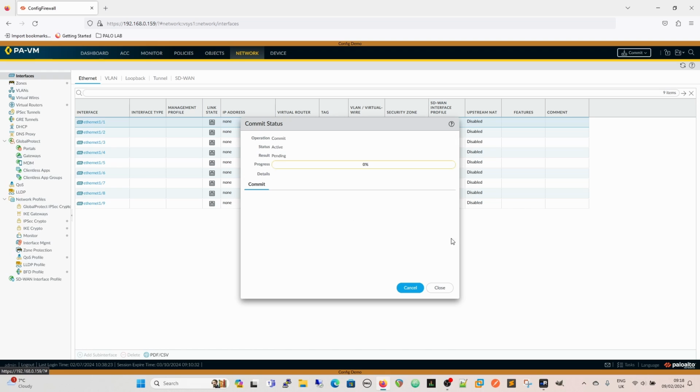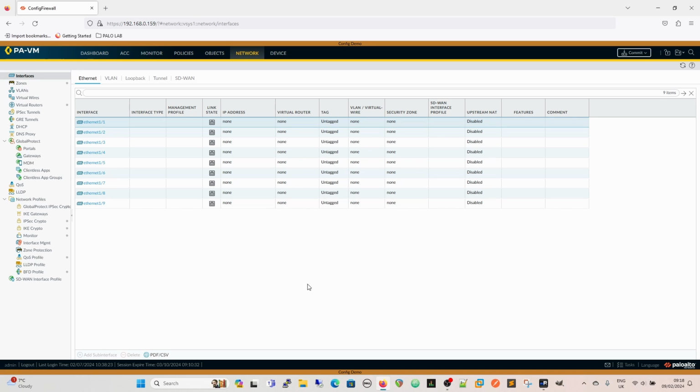I'm just going to do a commit here because I absolutely didn't plan this properly, and I've just cleared the firewall off. So I'll do that commit now, and whilst that's doing, I'll just talk through what we're going to do. So we're going to have a fictionary LAN IP address of 200.0.0.1. That's going to be a /30, and that's going to be ETH11. And then we're going to have an inside LAN of 192.168.50.0/24 and a DMZ network of 51.0/24. They're going to have their own separate zones. We're going to set up the zones, and we are going to do the NAT rules and then quickly get it to pass traffic.